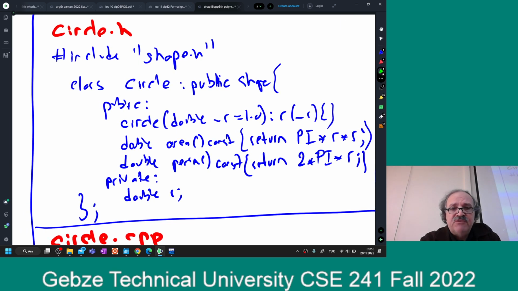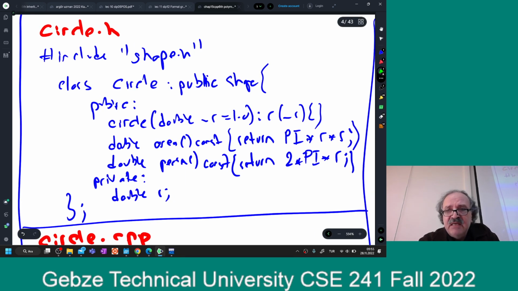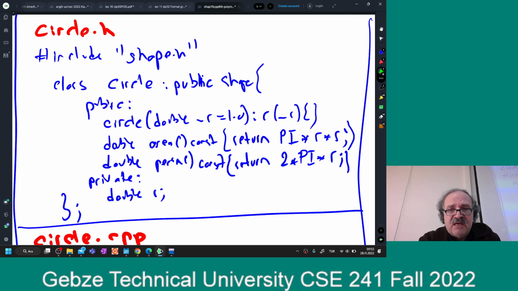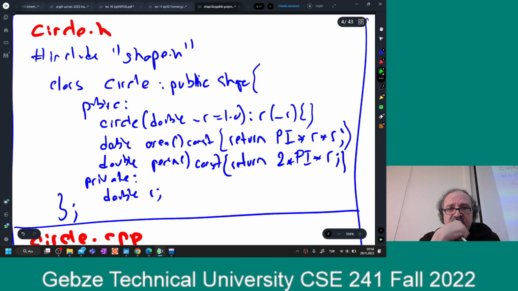Since I know what kind of shape I am now, I can do the area and the perimeter. Area is pi times R times R, and perimeter is 2 times pi times R, right? And this is my constructor, with a default argument of 1.0. It doesn't call the base class's constructor.